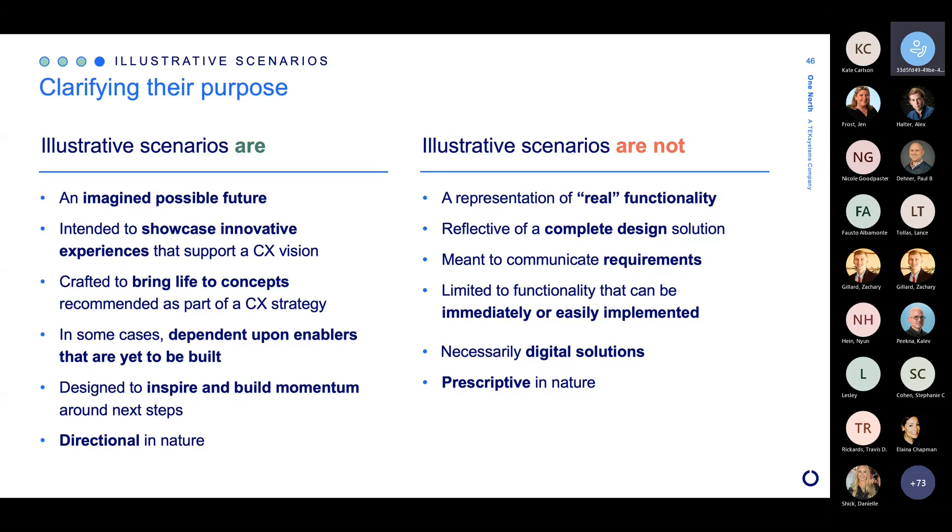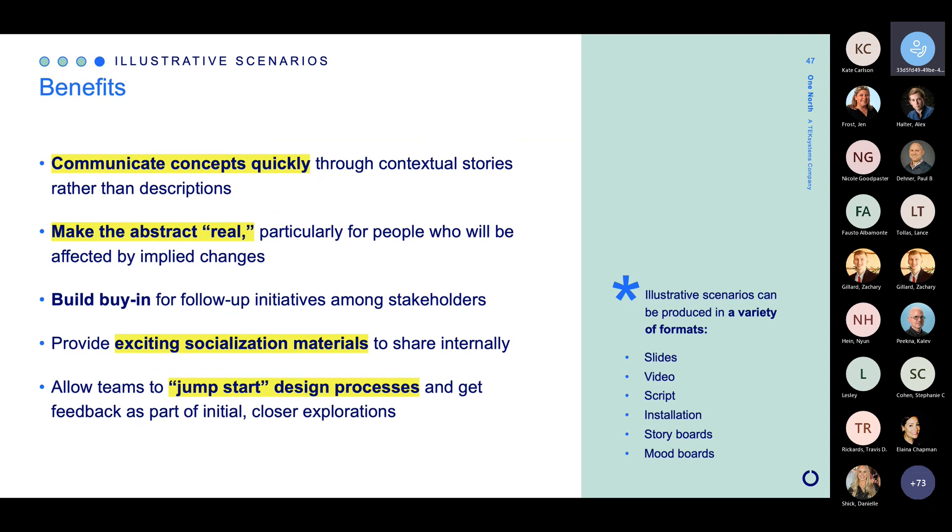On the right, you can see it is not real — and it's not intended to be complete. This is really all about direction. They do provide really great input for design processes — it's a little bit of a jump start. You can actually start testing the ideas right up front as you're starting to think about what real designs might look like. They come with a lot of benefits though. As I said before, when we're talking about concepts and enablers, they're pretty abstract in nature. Stories really land — this is why, for all of human history, we have communicated through story. It's what people remember best, and it really can help them feel more what something will be like. So they do bring the abstract into a place where people can understand it.